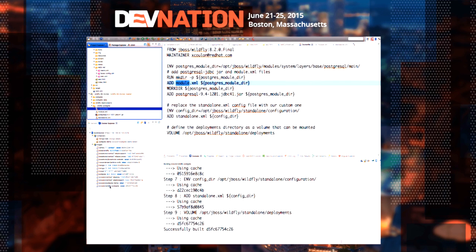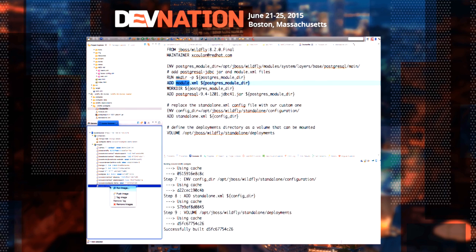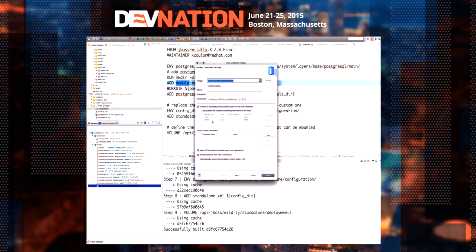Okay, so we have our Wildfly Postgre image with Wildfly driver. So what we can do now is run this image. We have this wizard here, which may change in the future, but basically the idea is this. You select an image and you say, okay, I want to run it. I can specify a name for my container. This is not mandatory, but I like to give it a proper name because I want to find it quickly in the list next. So it's going to be wildfly-demo.